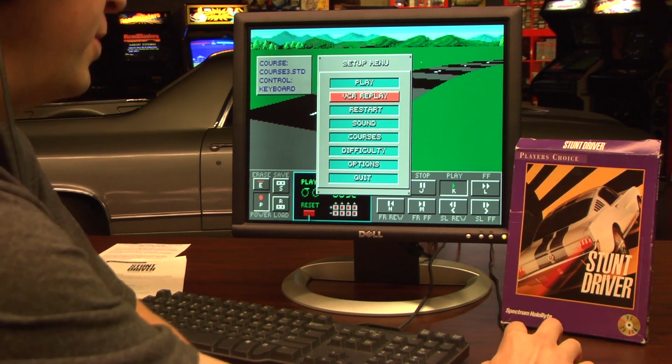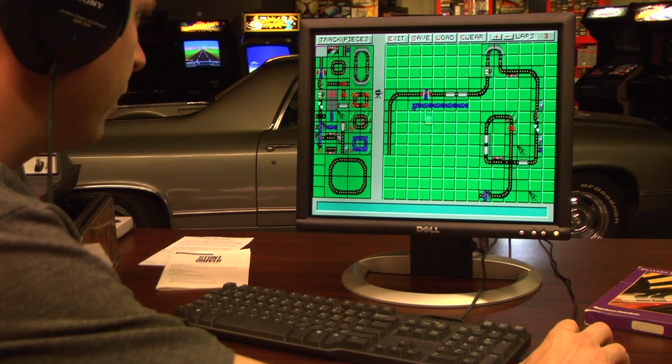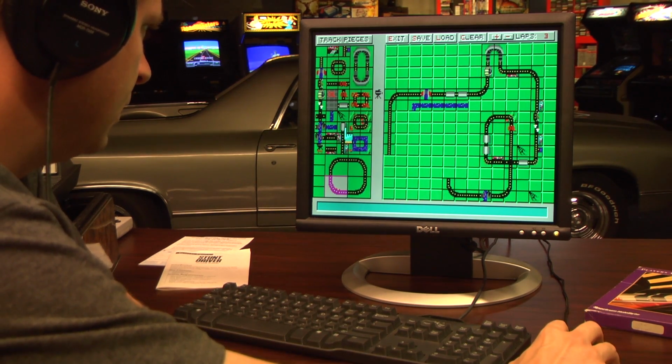It's the course editor. Many, many years since I've done this. The oil is only good if you could light it on fire. Otherwise, that's just a waste of a good tile. Which tile is the Sarlacc Pit? I guess it doesn't have one. Alright, we'll put that there.